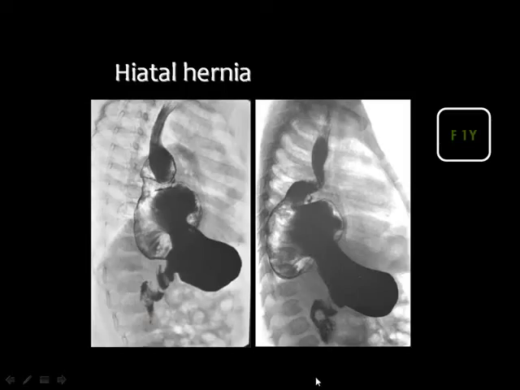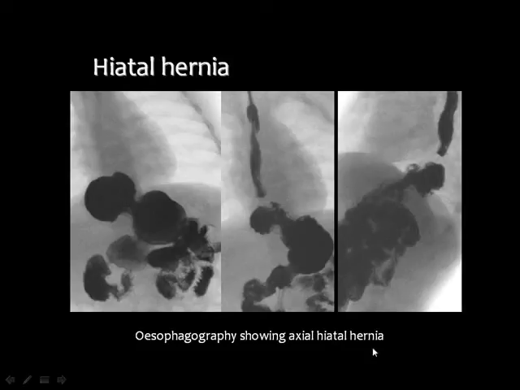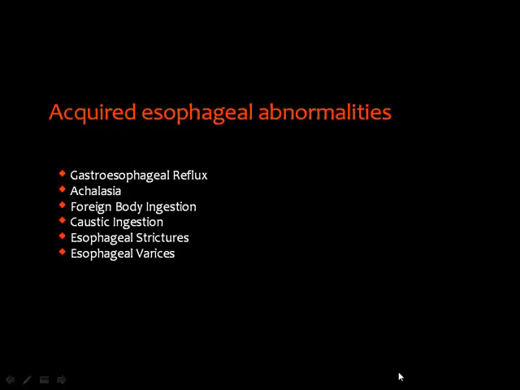Then the diagnosis of hiatus hernia is very simple. Whenever you see that the gastroesophageal junction as well as part of the stomach are seen herniating in the lower part of the thoracic cavity, as you can see in this case and also in this case. Here is the barium-filled esophagus, and part of the gastric fundus is seen well above the diaphragm in the chest, diagnostic of hiatus hernia.